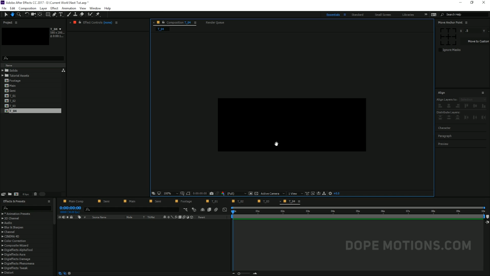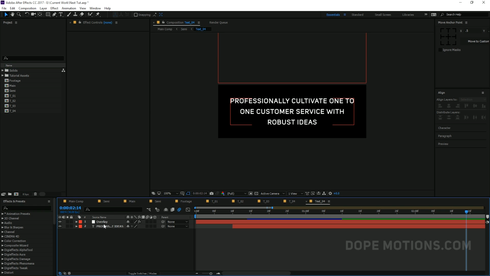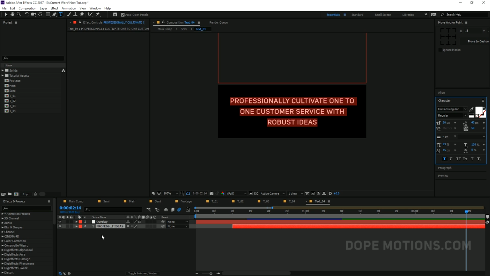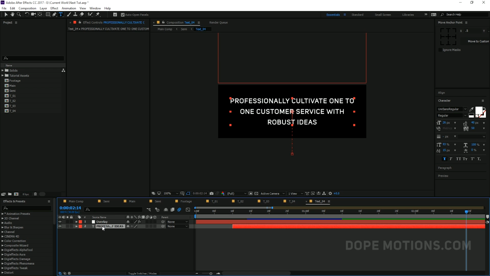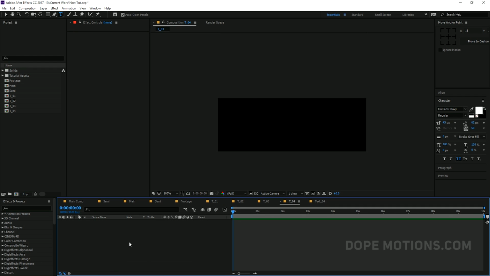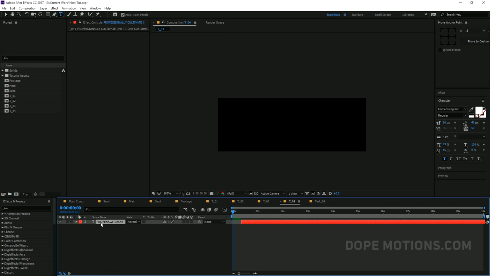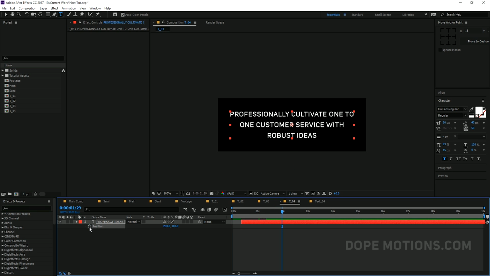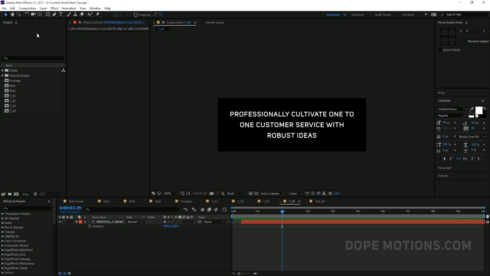There we go. Let's type in our text. In this case, I'm just gonna go into this one and just copy this one. So I'm just gonna select this text, hit Ctrl C, Ctrl V. And let's see if I have any animation. I'm just gonna get rid of that. Yep. So there we have it.